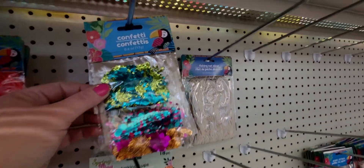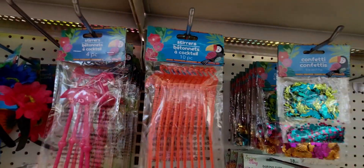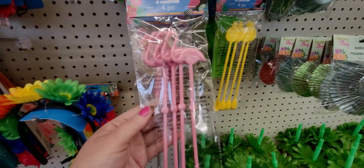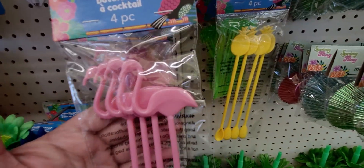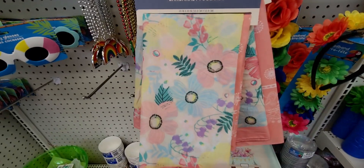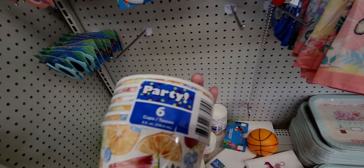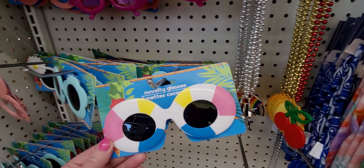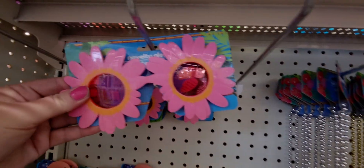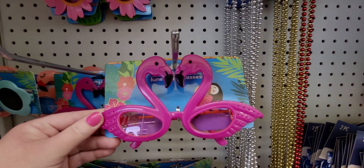There's confetti tabletop confetti, palm trees, and stirring sticks shaped like flamingos with those long legs. There's a four-piece set in light pink as well. They have pineapple ones too. Really pretty bandanas, 20 inches by 20 inches in a two-piece set. Little party cups in a six-piece set. And look at these fun novelty glasses — it looks like a beach ball! There are flower ones and even cat-eye flamingo ones — great for photo ops.